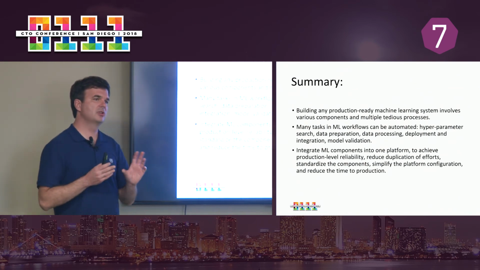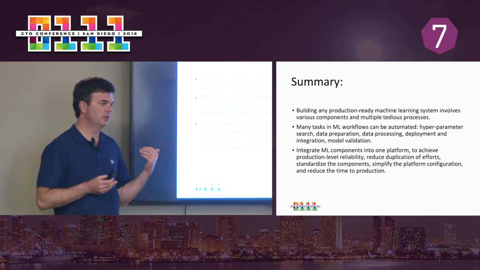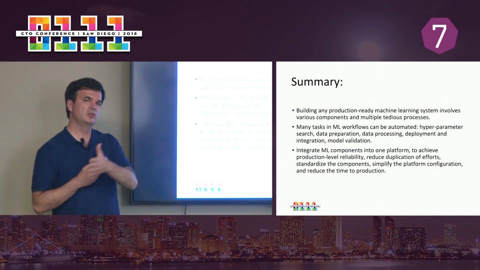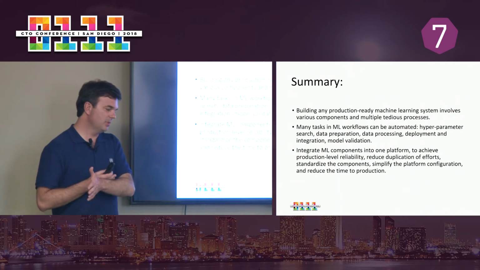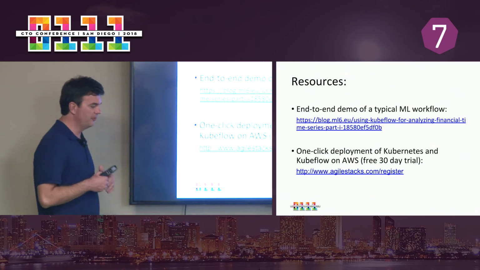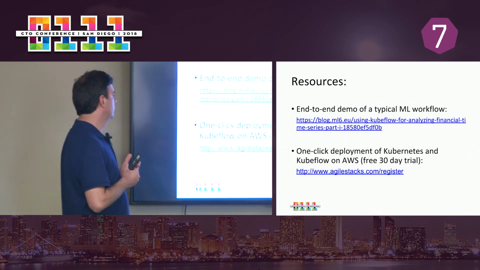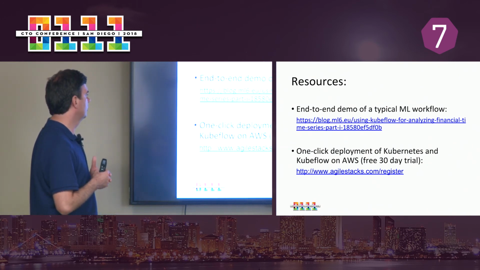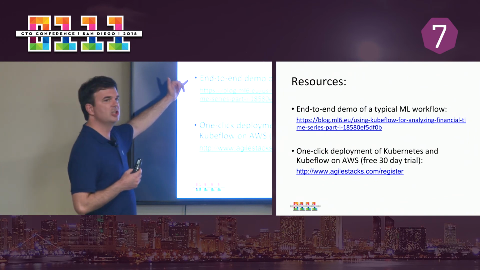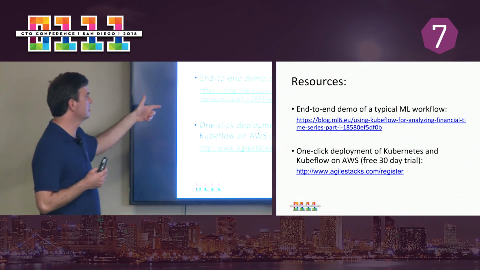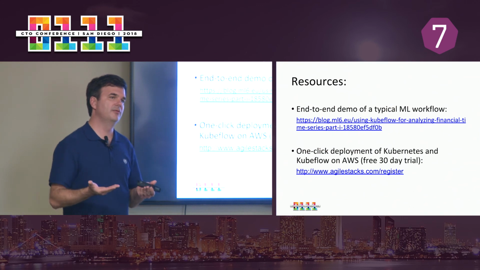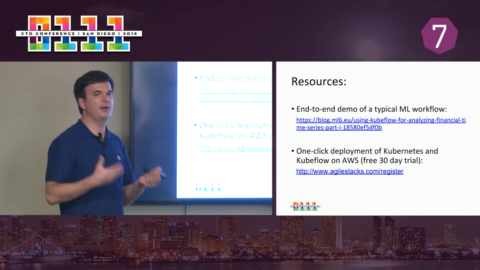That will help you reuse some of the transformations that you would do, for example, in the data preparation and training phase. Use the same transformations when you go into the validation phase. There are many benefits of this, so that's why the companies are building it, and there is a great framework that I would like you to look at, if you would like to learn more. You can look at an end-to-end demo of a typical machine learning workflow. I saved the link here. It's something that helps you run through financial data on different markets and use it in order to predict whether the US stock market is going to open up or down.